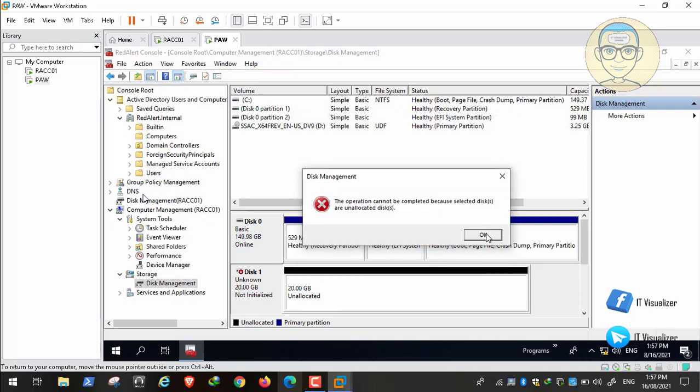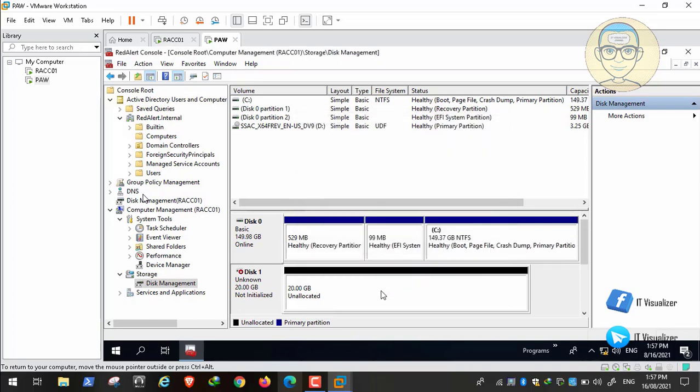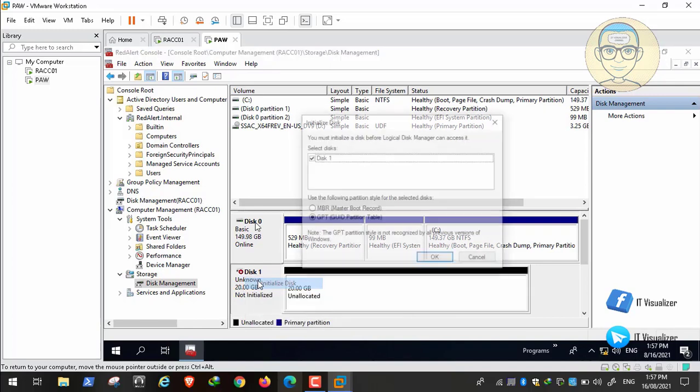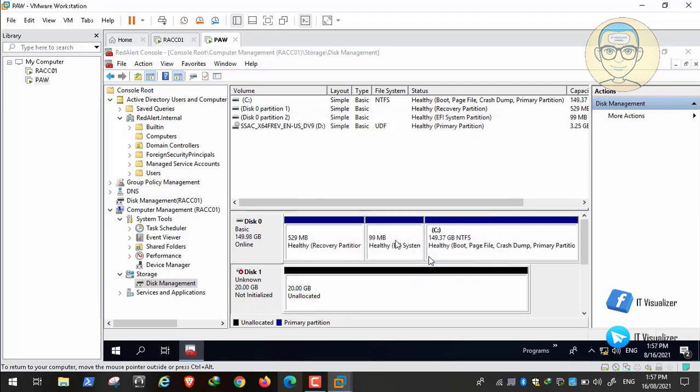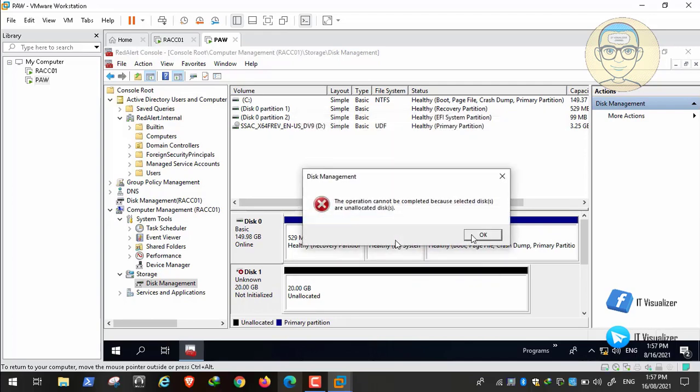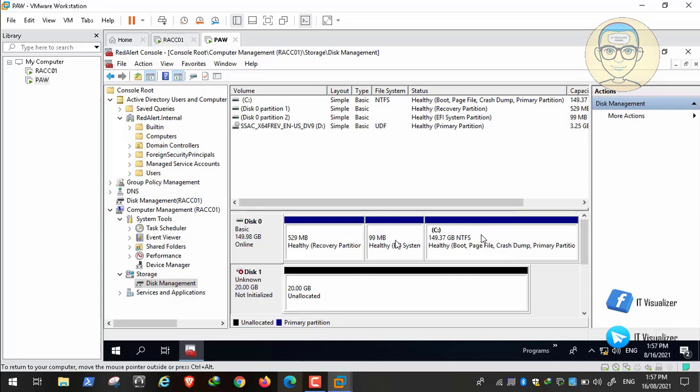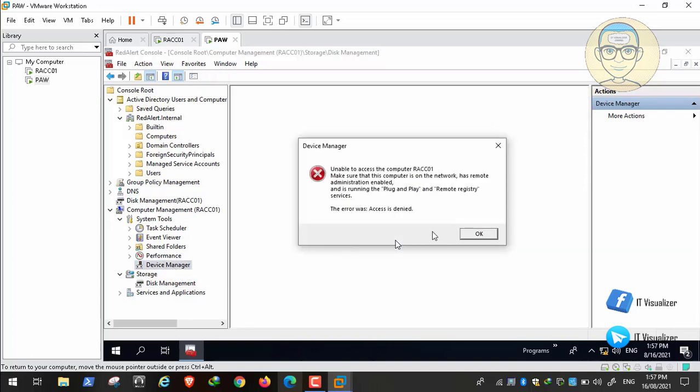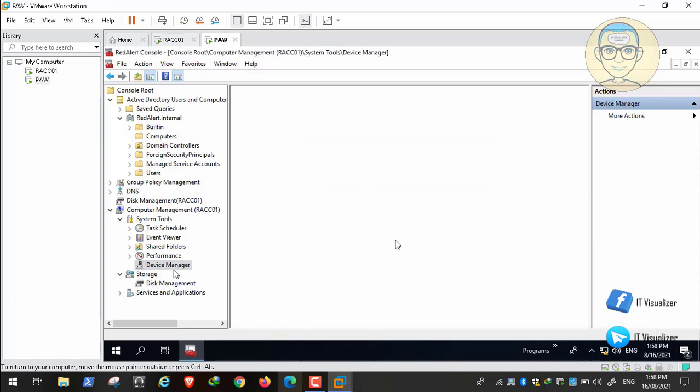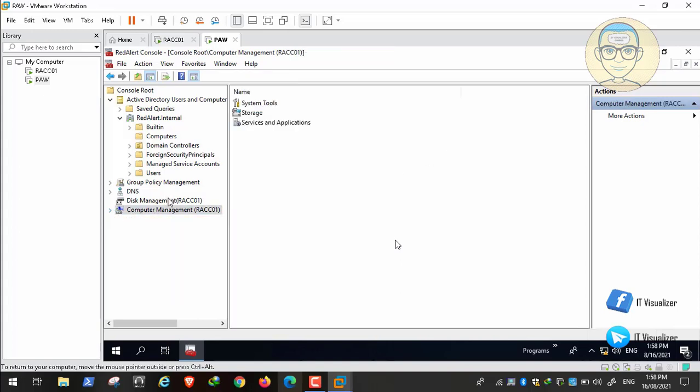So what I will do now is access the Windows Admin Center and see if this hard disk is already initialized or not. Here I tried to initialize it a couple of times, but it doesn't work for some reason. I discovered later that this action should be refreshed, or you need to refresh the console. Okay, so now we will leave this console.